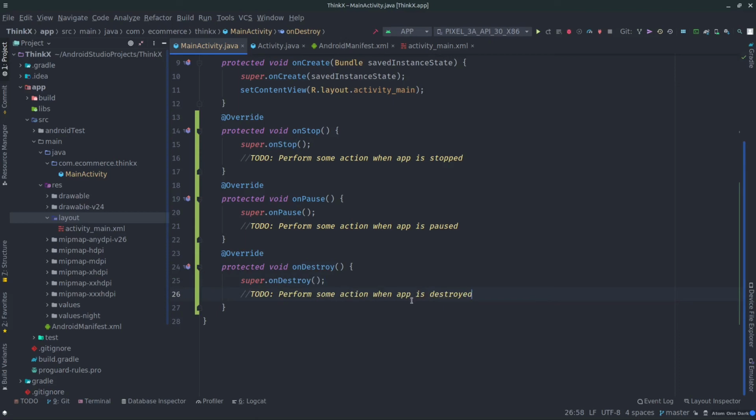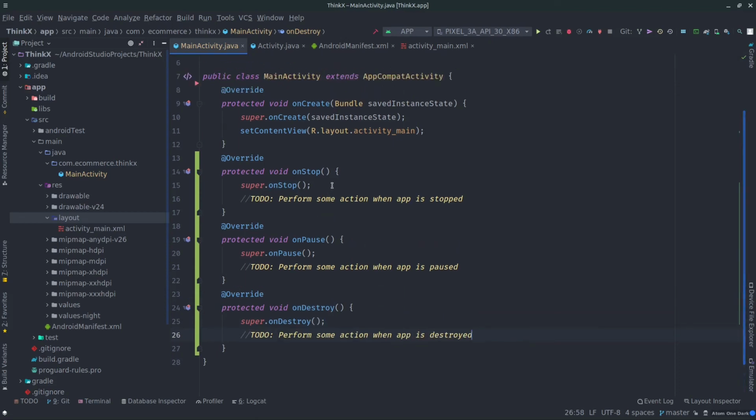So basically this is the important thing. When the activity is actually changing states, we need to perform some action. I'm going to give you a very simple example.